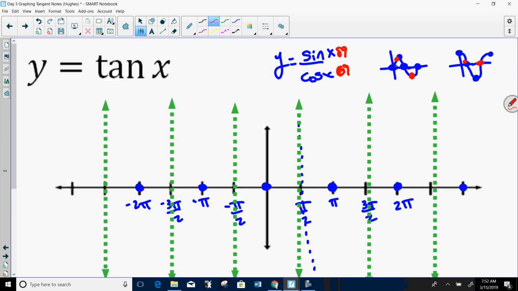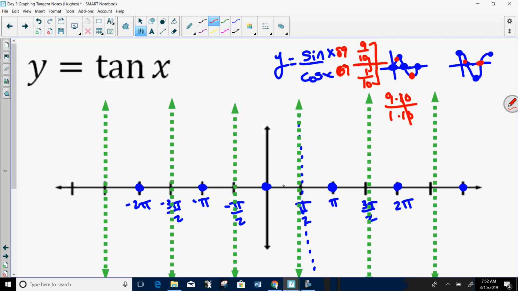Let's say that the ratio instead of 1 is something really close to 1, like 9 over 10. I'm just guessing that; it's not perfect. On cosine over here, that value is going to be really close to 0, so I'll pick a number really close to 0. 1/10 is pretty close to 0. If you bracket that, you get 9 times 10 over 1 times 10. The 10s cancel and we're left with 9.